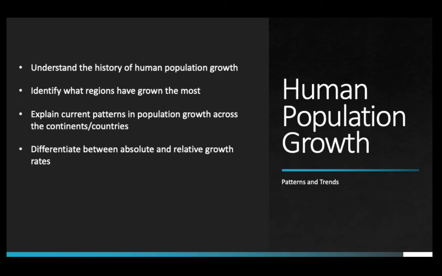We're going to look at what regions have grown the most historically and look at patterns in population growth across continents and countries today. As we move forward, this will provide a good foundation for understanding the future of human population growth. Lastly, we're going to talk about the difference between absolute and relative growth rates. Understanding how these are different is really important to being able to predict how populations will change in the future.